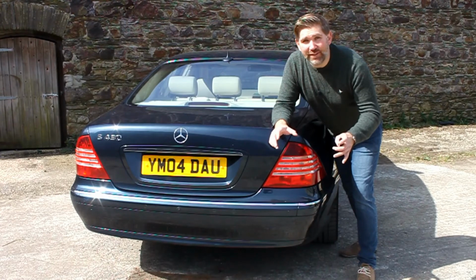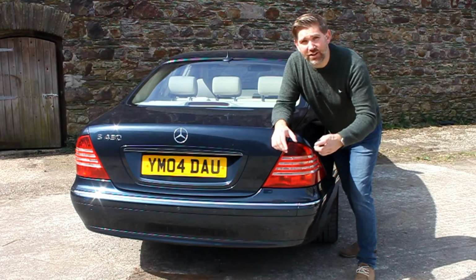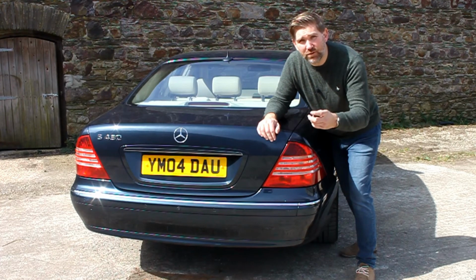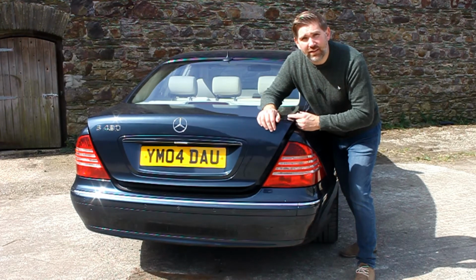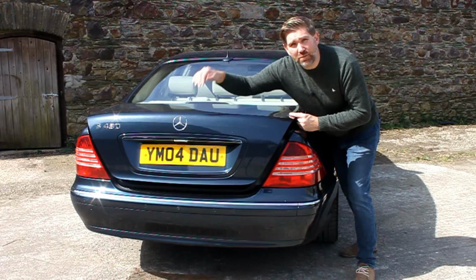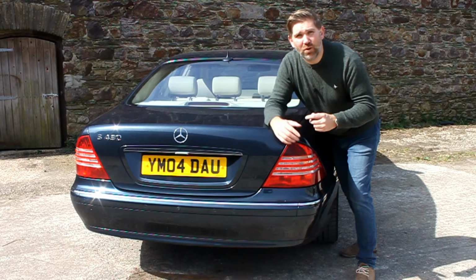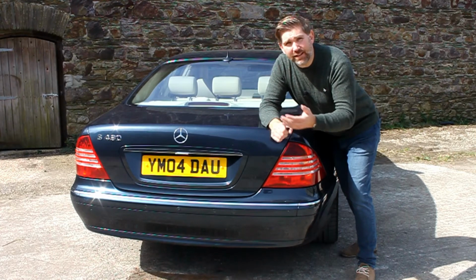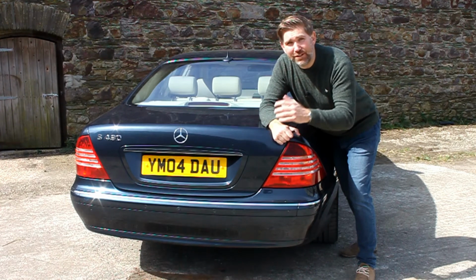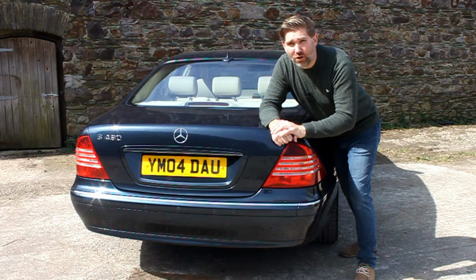Mercedes-Benz thought about absolutely everything when they produced the S-Class. And around the rear of the car there's a really nice touch. Mercedes knew their S-Class owners wouldn't want to get their hands dirty when opening the boot. So they developed this chrome catch that pops out when you release the boot, so the boot can be lifted and lowered without touching the dirty exterior of the car. And when the boot's closed and it retracts, it's brushed clean. That's awesome. We've only listed a few of the features on this particular car, and if we were to list them all, we'd be here all day.